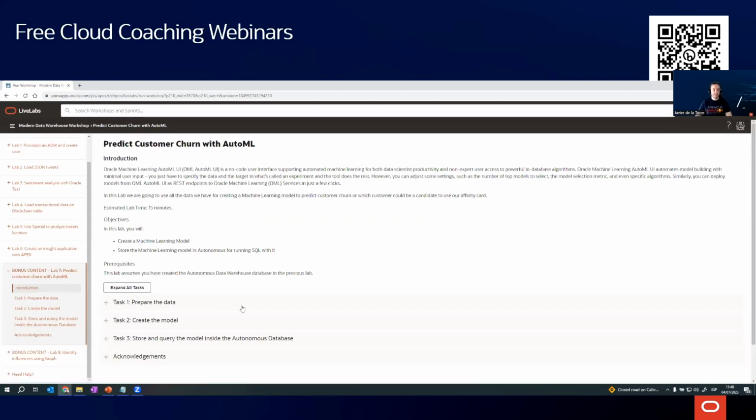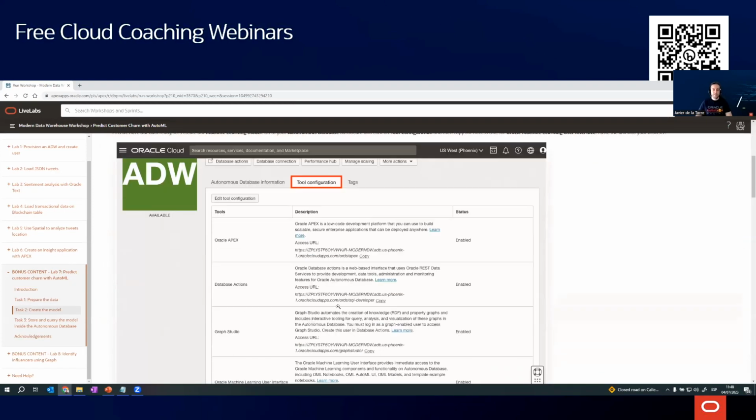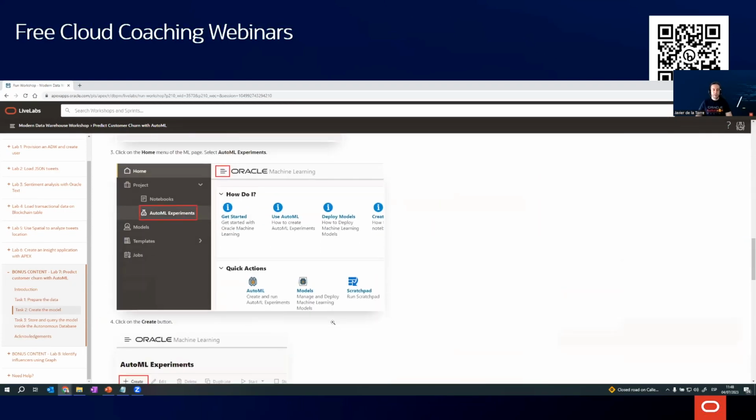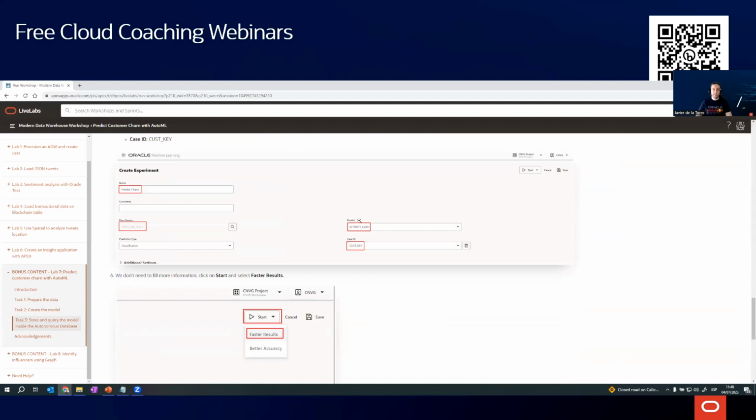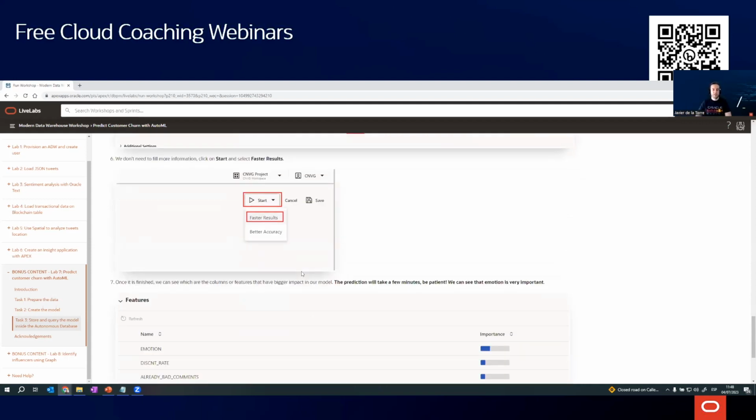But the next exercise that I think will be quite interesting is to create a machine learning model without the need of coding. Basically, define the column to predict, for example, the affinity card, whether my customers have an affinity card or not, and see what the common characteristics are that make my customers buy again or not.